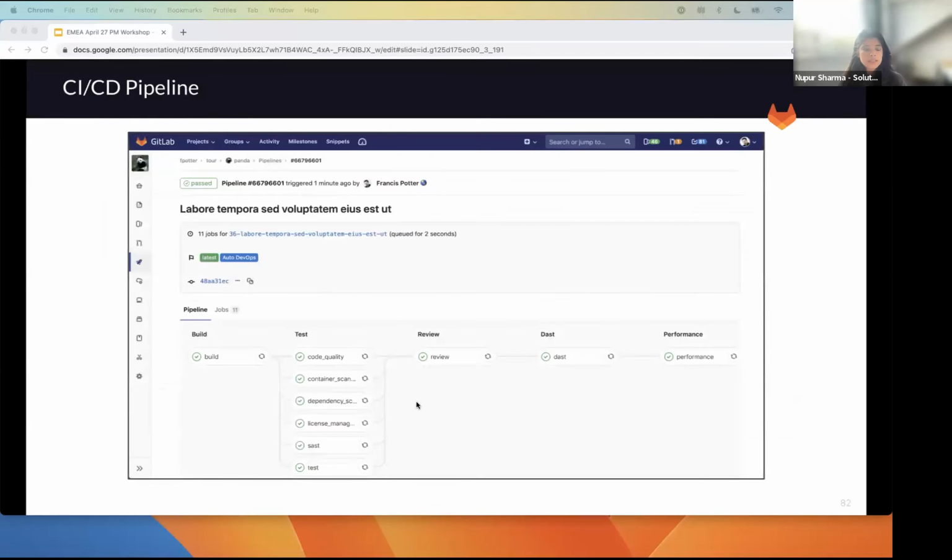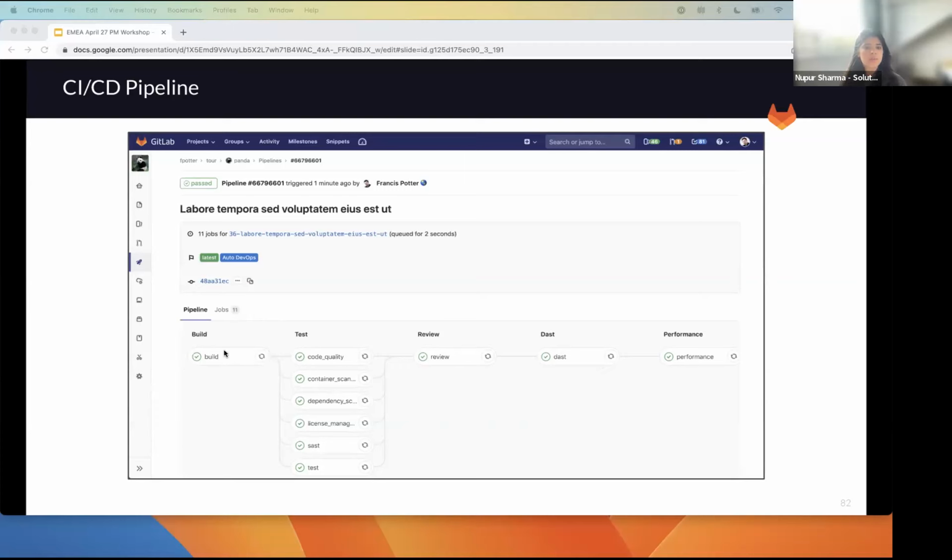Then there is the pipeline. So we built the whole CI pipeline by ourselves, or we use GitLab templates. Now what? After we have done that, when the pipeline actually runs, so a particular developer changes the code and the pipeline is triggered, this is how you visually see the pipeline, right? And this is very interesting for the product owners, business developers to understand what exactly is going on, what all steps are being taken in my code development process.